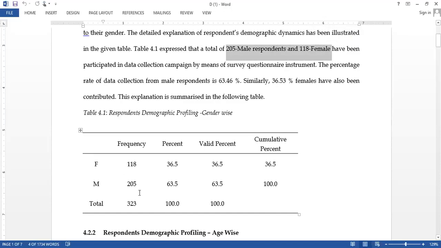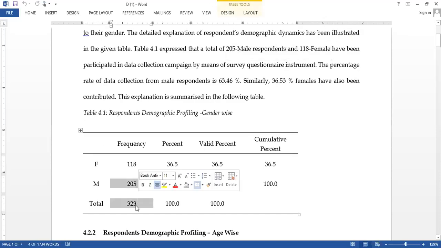So overall, the sample size will be 323. The percentage of female is 36.5% and male is 63.5%. So cumulative frequency will be 100%, that is 36.5% plus 63.5% is equal to 100%. This is how we can interpret our respondent demographics with respect to gender.